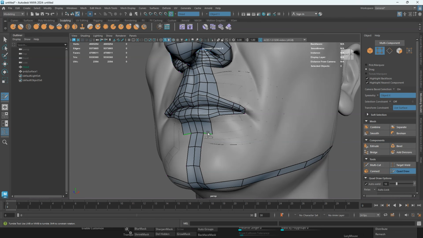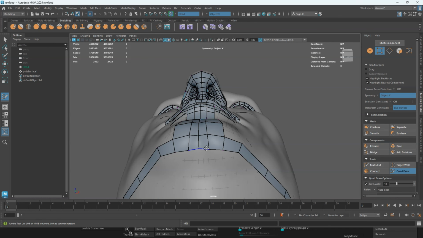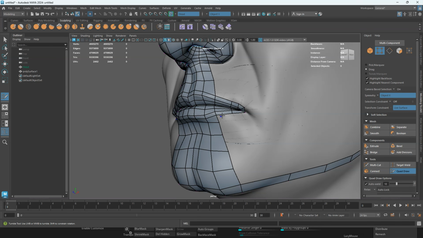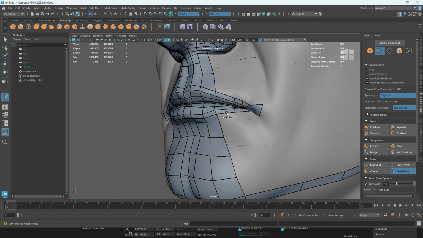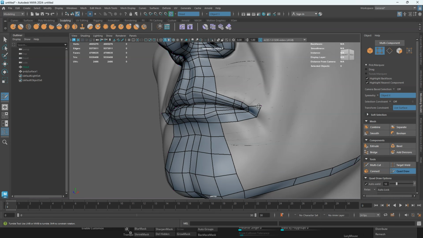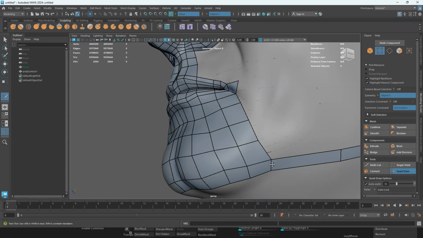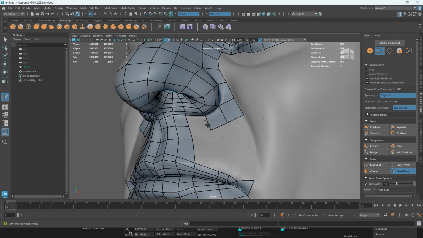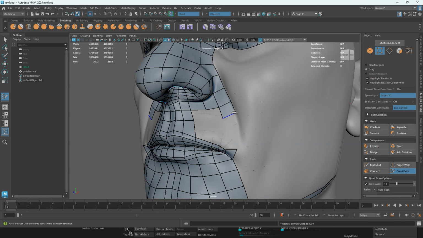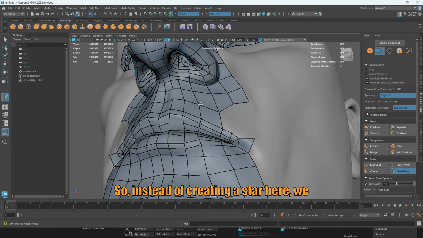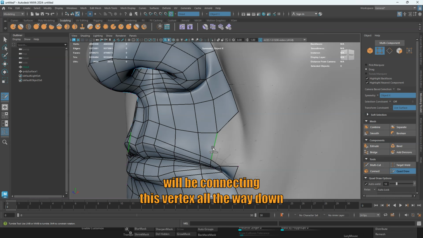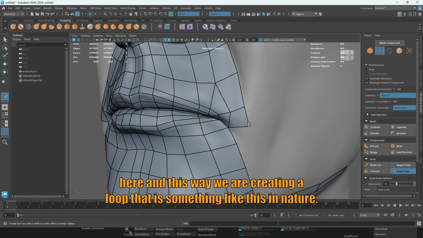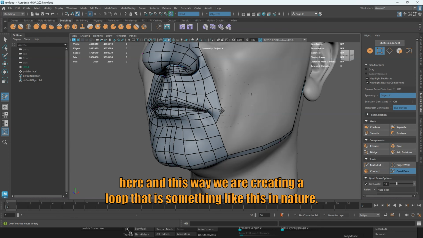Coming back at the mandible, instead of creating a star here, we will be connecting this vertex all the way down here, and this way we are creating a loop that is something like this in nature.